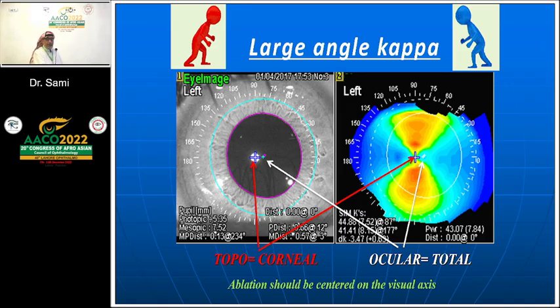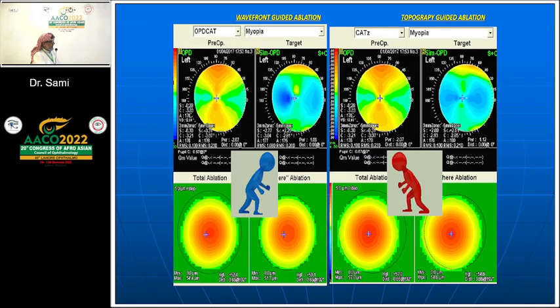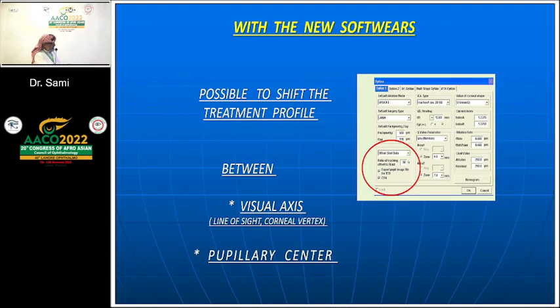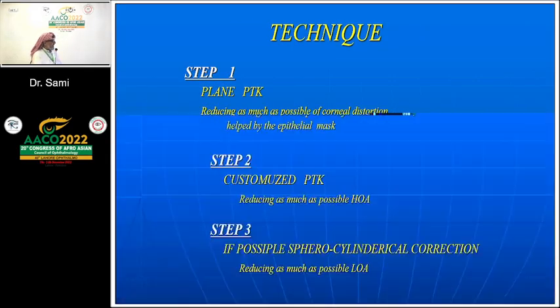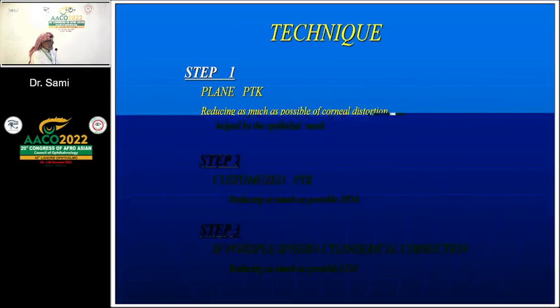The topography guided, because you ask the patient to look at the light, goes immediately to the center. While the wavefront guided looks to the inside of the eye through the pupil. So the wavefront guided goes to the center of the pupil, not the angle kappa. And you have to shift this, and this is what happens. We have to shift it. The machine has to tell us, please shift my treatment from the pupillary axis to the visual axis in order to have good treatment. So the treatment will be 1, 2, 3.